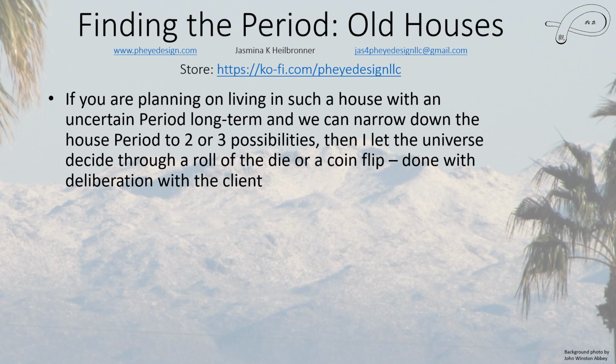Now, not knowing the exact period is, if you're not going to be there long term, not absolutely crucial. That's because as long as you have good directions, the house is generally good for you in terms of the energy coming in. You may still have a really good special formation that's activated, you just don't know it. But if you don't have that, if you work hard, you can still progress. And then you can move to a house that maybe you have a much better idea of what period it is.